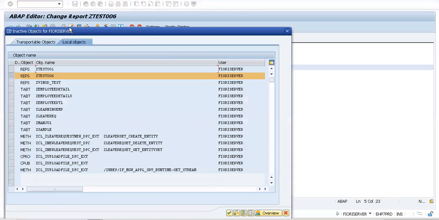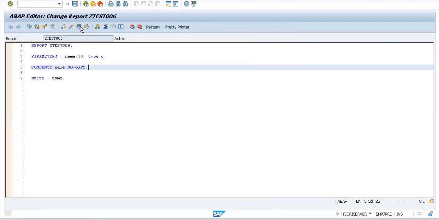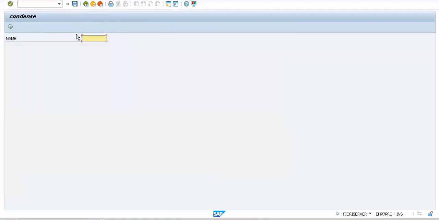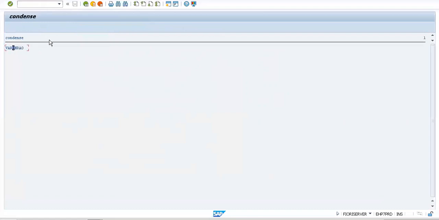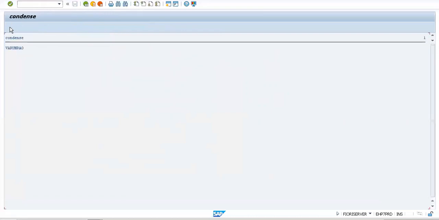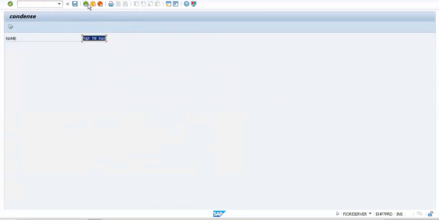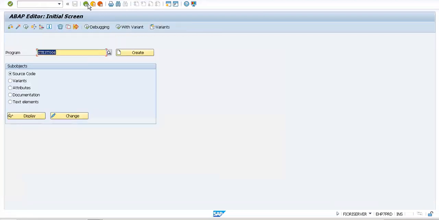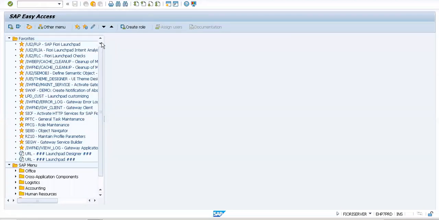Now what I'll do is I would execute this, and we'll see if my condense is working properly or not. So I don't have any gap here. Now it's not just for one gap. You can just check this for, it wouldn't accept any more spaces further. All right, so this is another command that we've seen today, right?